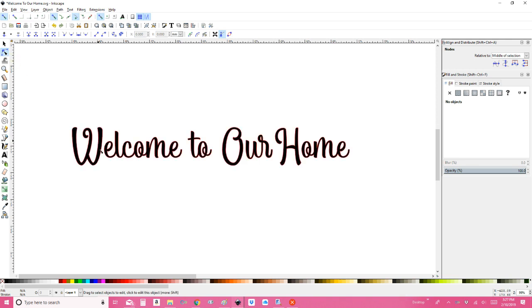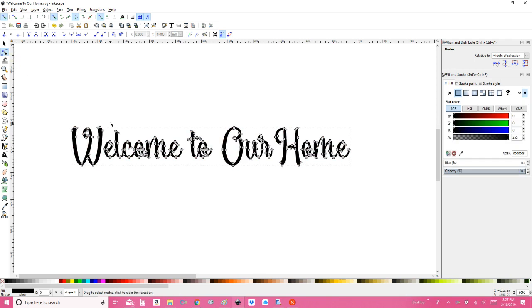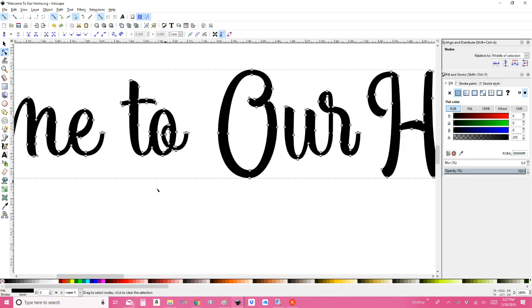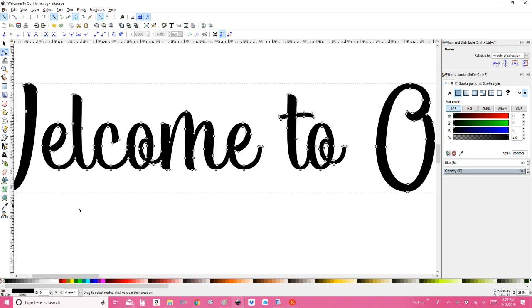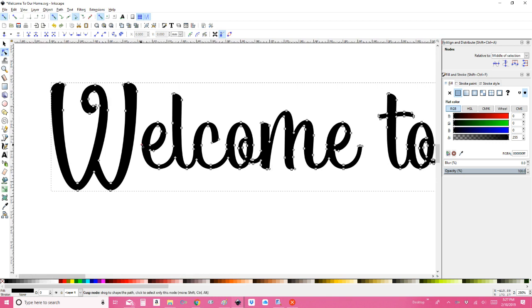Now, if I want to see the nodes on it, you click on this. Nodes are just, every time you see one of these little gray boxes, let me get a little bit closer. When you see the gray boxes, that's where your machine blade is going to go down to cut. So it's going to go down here, cut to here, and then come down again, cut to here. So this is a decent amount of nodes, I guess.